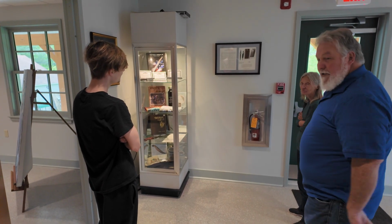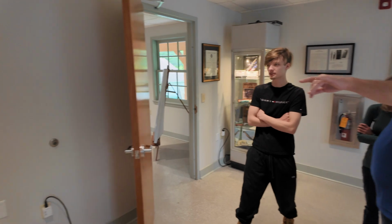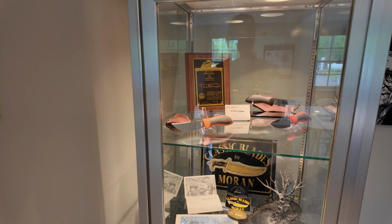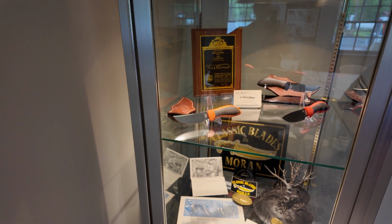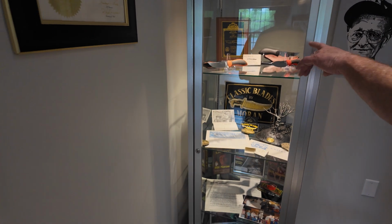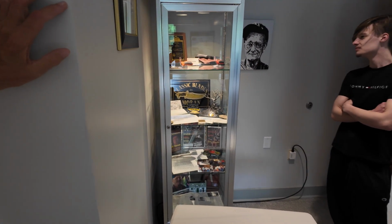So obviously this is our classroom. We have a few more things on display there. I'm sure you've heard of Spyderco knives. I think I have. Yeah. The top shelf are Spyderco knives. Now most of those are prototypes, and the ones on the top shelf over there, we sell those, but these are the prototypes of that. He even received a patent for that particular knife. It's called the Moran featherweight knife.